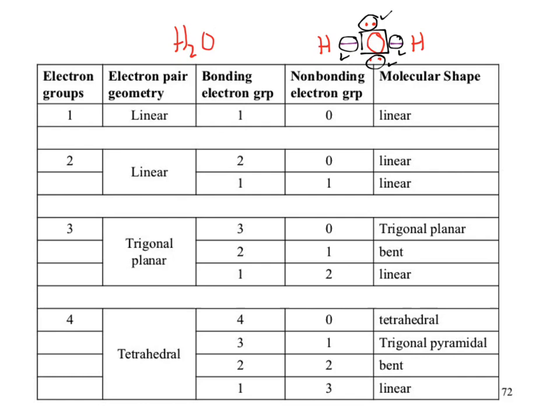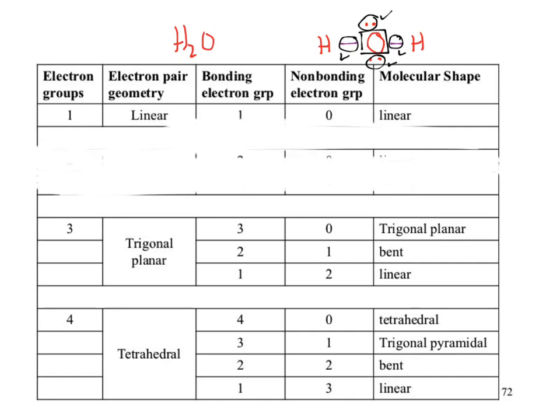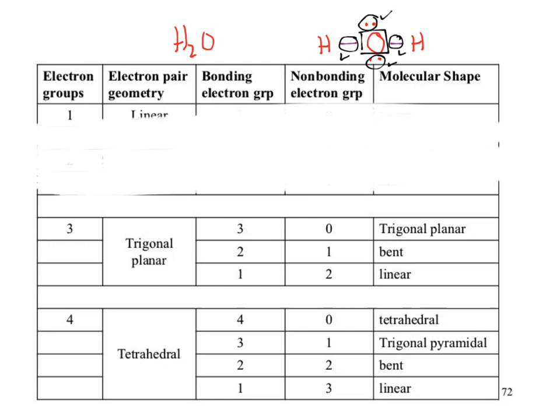of electrons, what is your shape? Linear. Any way you slice it, it's linear. If you have only 1 group of electrons, any way you slice it, it's linear. So you can pretty much ignore the top 2 sections. They're only there as kind of factual. That would be the answer. Right? Does that make sense?